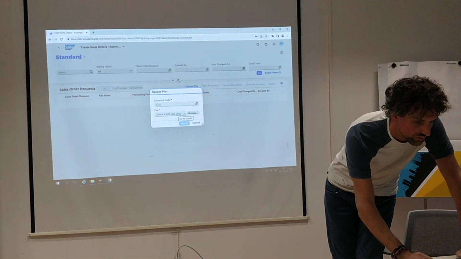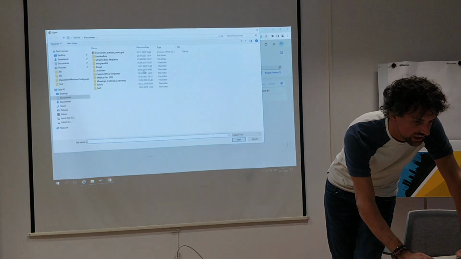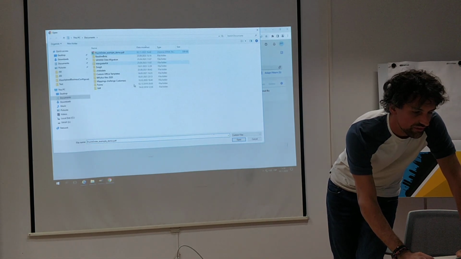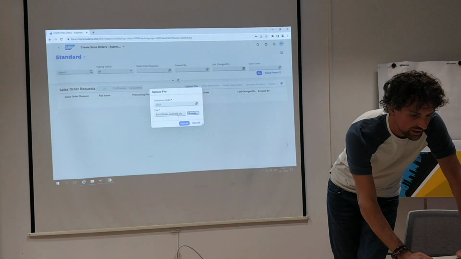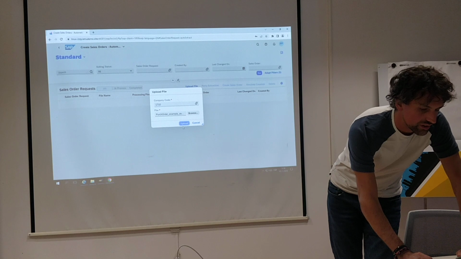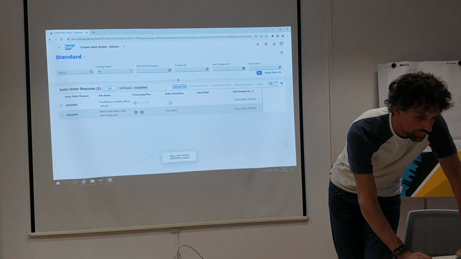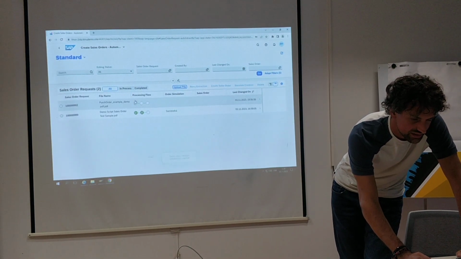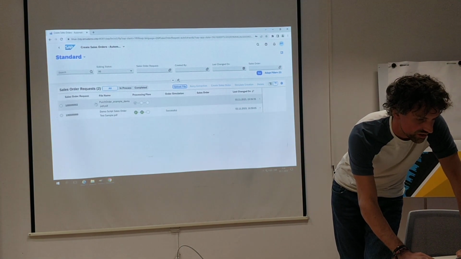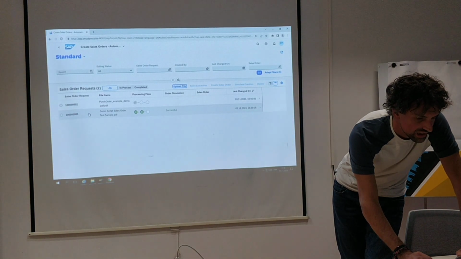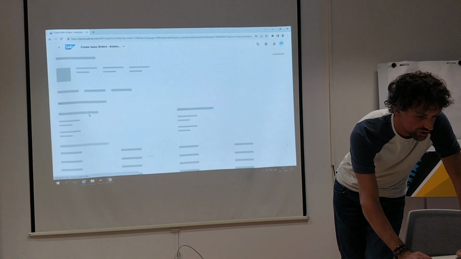By default, I have the one of my user authorizations. And then I have a PDF. The PDF is just, again, a sales order created by my customer, and then I upload. Now, what is going to happen? The system will start analyzing the data and give me the result. As usual in demos, I have prepared another one because it's going to take 10 minutes more or less, which we don't have. So I show you what happens.